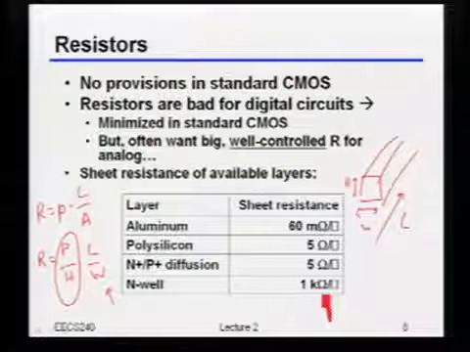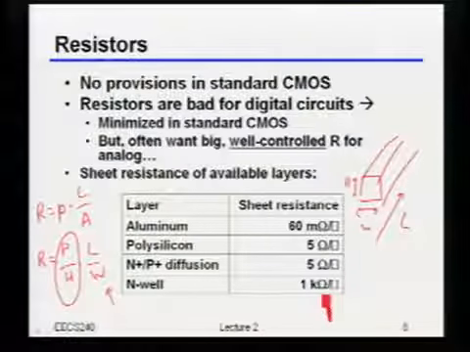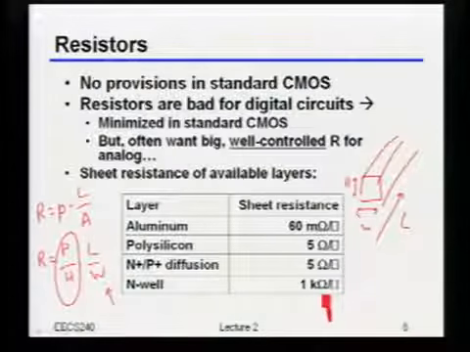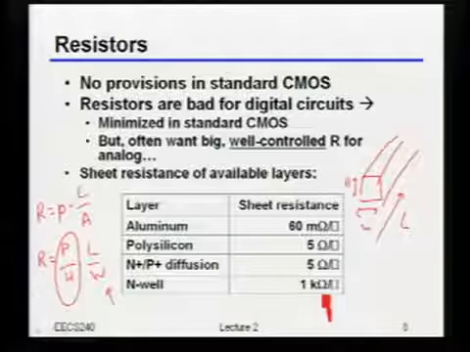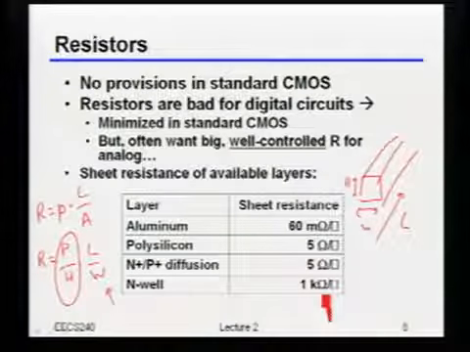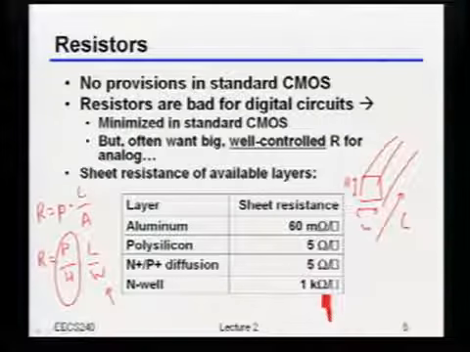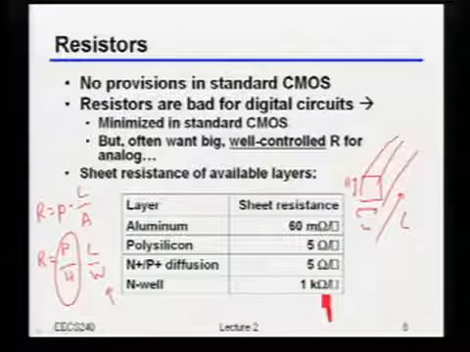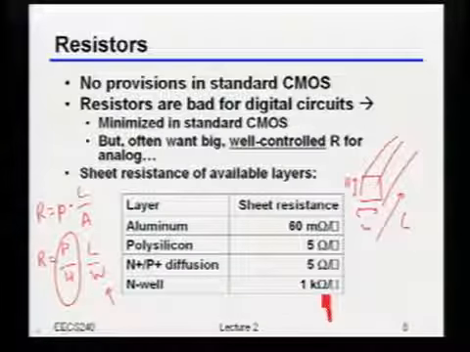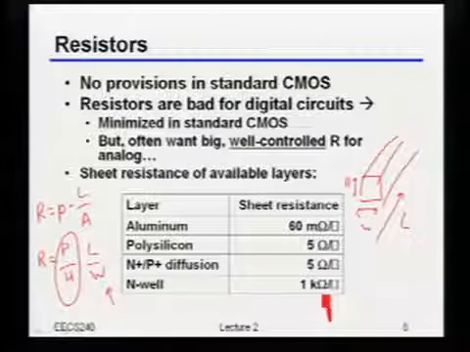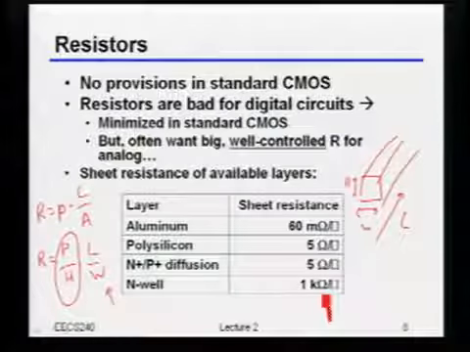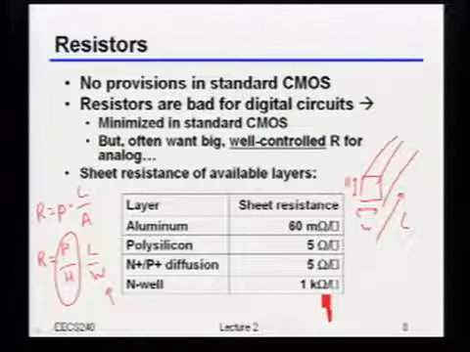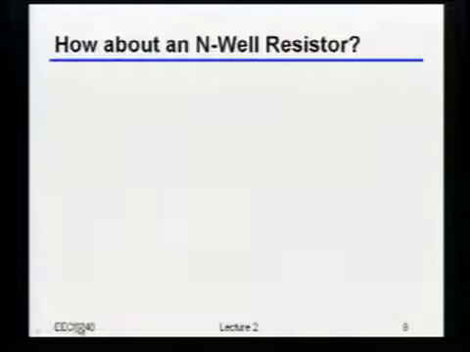So, by the way, anybody, why is the N-well usually sort of the highest resistance thing in there? Anybody have an idea? Lightly doped. Yeah, it's lightly doped, right? So it's lightly doped, and so that's why it ends up being relatively high resistivity. So at least from this first glance, it kind of seems like N-wells are our best bet, right, in terms of trying to build resistors for our analog stuff.